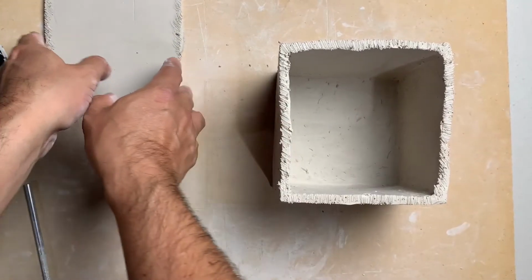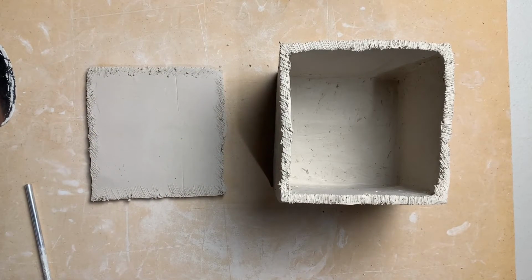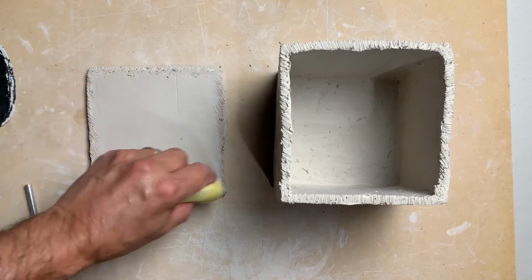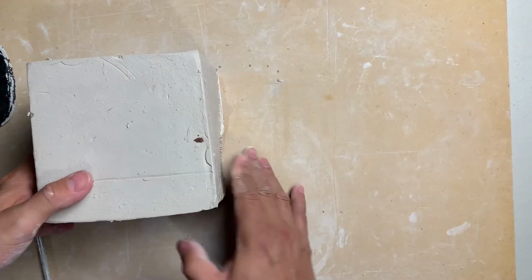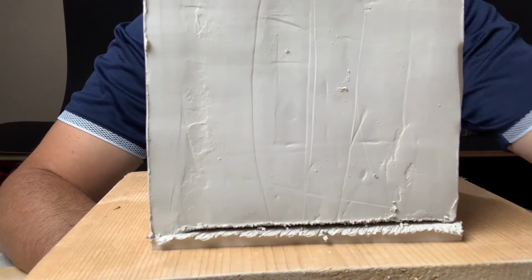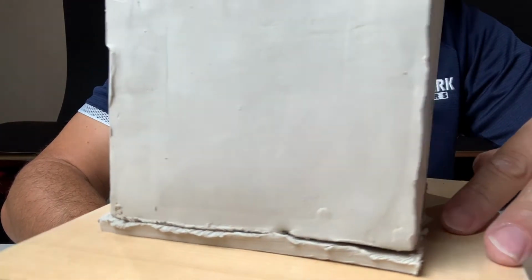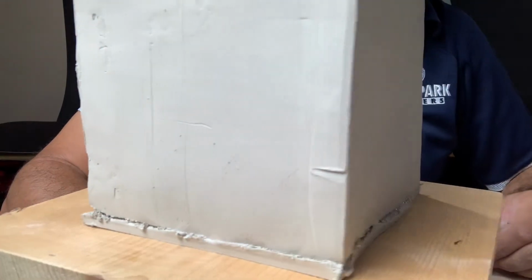Once both of those pieces are scored, I'm going to take a little bit of water, and I mean a little bit. Now I'm going to flip my box over on top. For this next part, I'm going to need to change my perspective. So here you can see where the base of my box is touching my box. You'll notice I have a little bit of overhang.